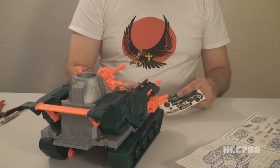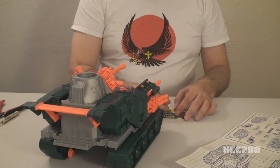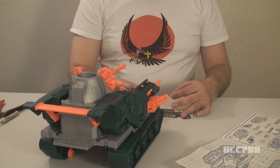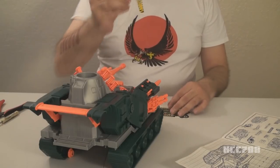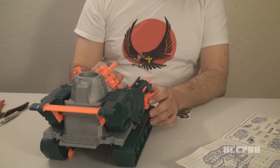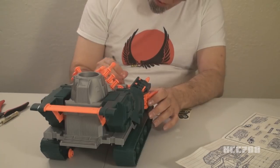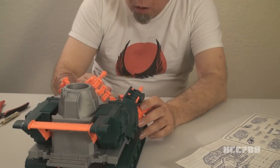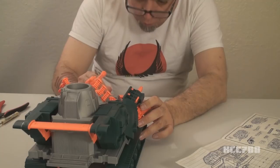after each one. So we're going to start in front because that's where the instructions start. These are paper stickers, so they have some really nice bright colors. But these paper stickers are not quite as easy to work with as the old style vinyl stickers. This goes here. Hold on. Not as forgiving as the vinyl stickers. There we go. Try to get that straight.